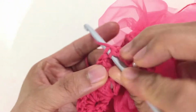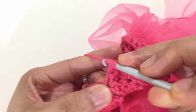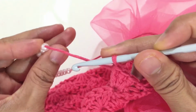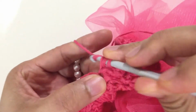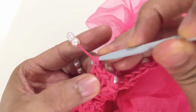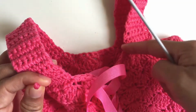Skip 2 stitches and single crochet on the 3rd stitch. On the single crochet, make 3 double crochet, chain 1 with the bead, and 3 double crochet in the same space. Keep repeating this until you finish this round. Now we will add the beads around the neck, shoulder, and the back.